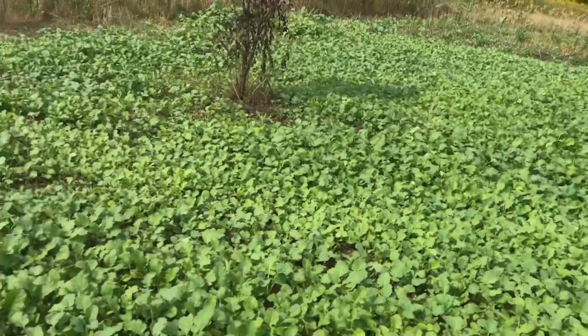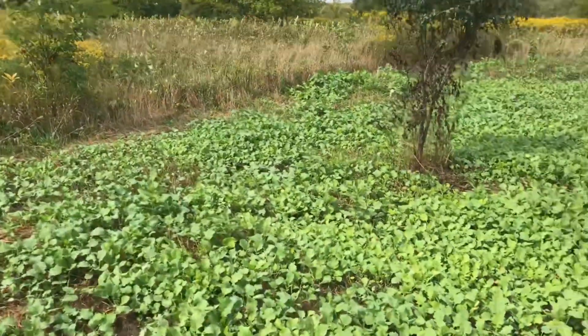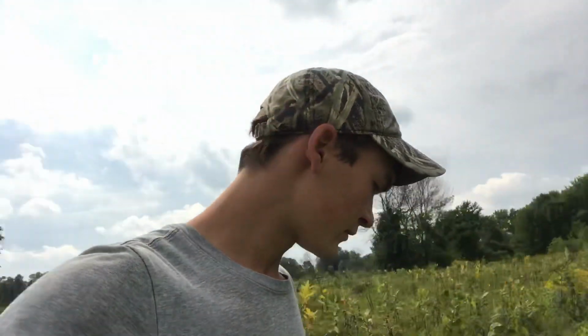But the good thing is we got a heat wave right now, and this heat wave that's coming in is gonna last probably for about a week. And it's like 80 degrees right now, really humid out, feels like a summer day. It's kind of windy though. And this should definitely help these brassicas, any later planted crops, kind of mature, you know, get a little extra heat and humidity and all this moisture we're getting. So that'll help out everything.